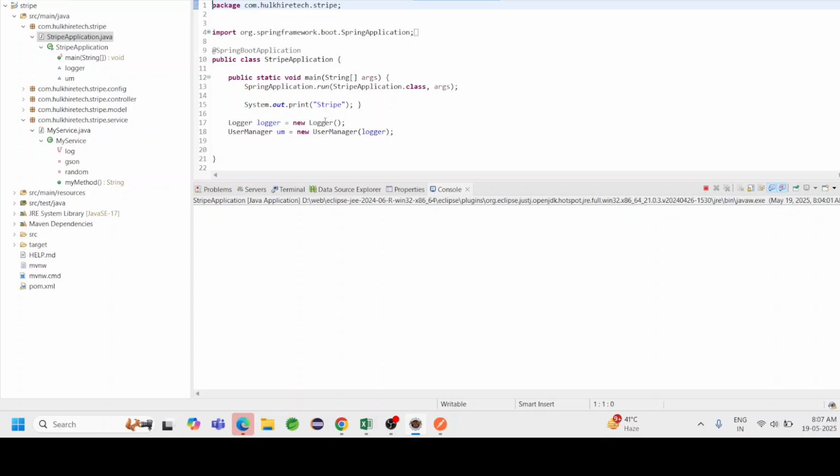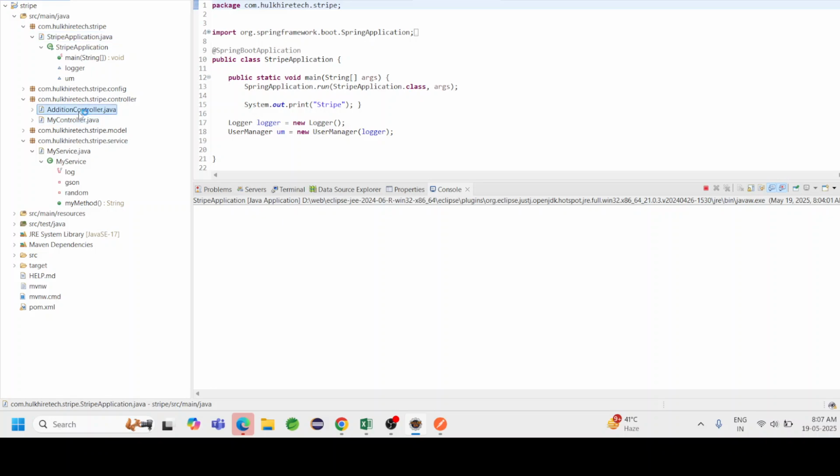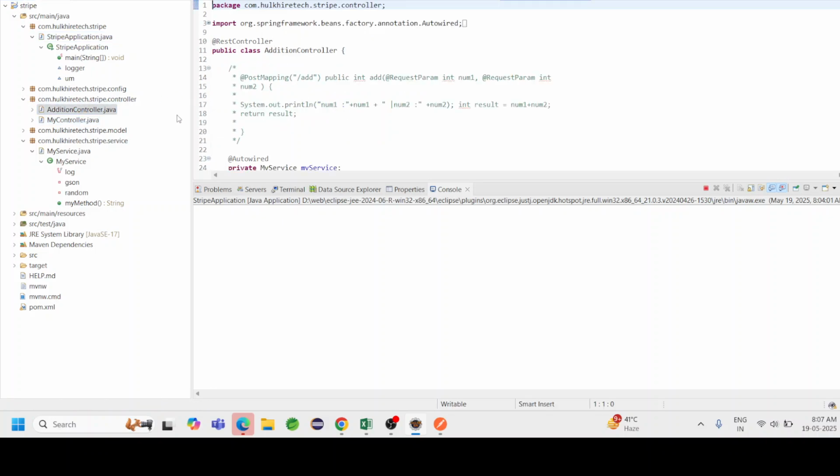One is a logger manual, and apart from this, we have created an addition controller. This is the @RestController annotation, which is the combination of controller and request mapping.